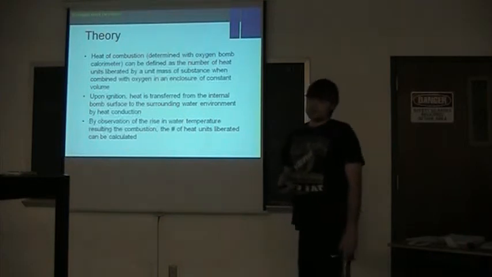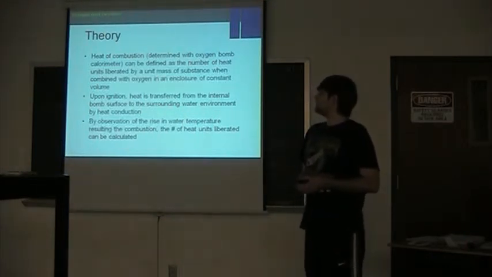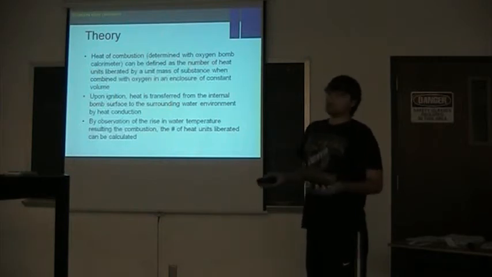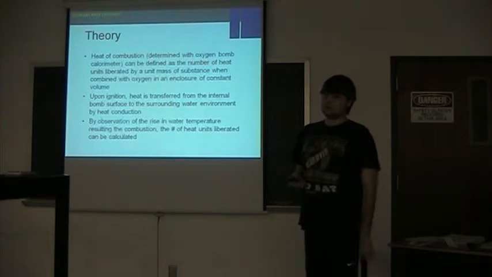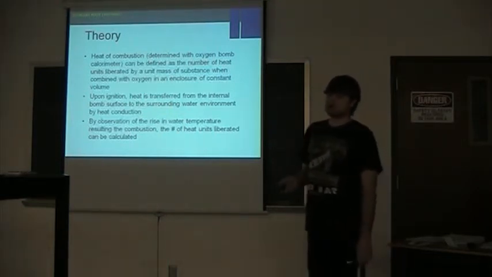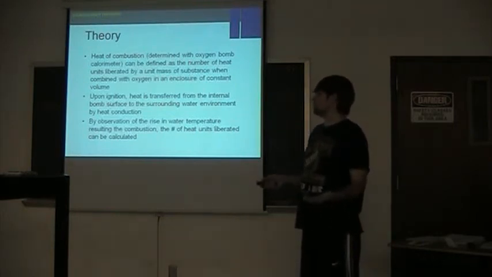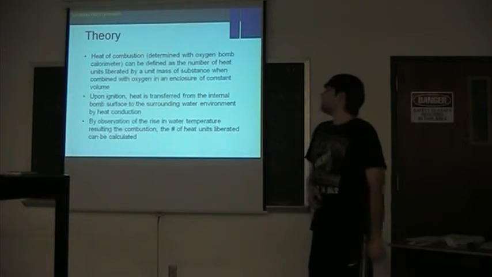The theory behind this experiment: the definition for heat of combustion, again it's a little wordy, as determined with this oxygen bomb calorimeter, is defined as the number of heat units liberated by a unit mass of substance when combined with oxygen in an enclosure of constant volume. Basically, how much heat is released from combustion. That's what heat of combustion is.